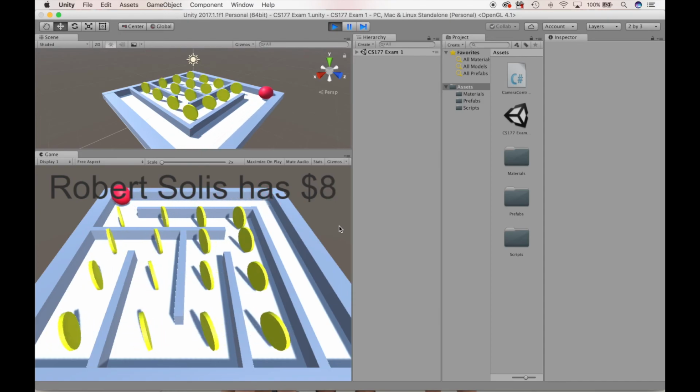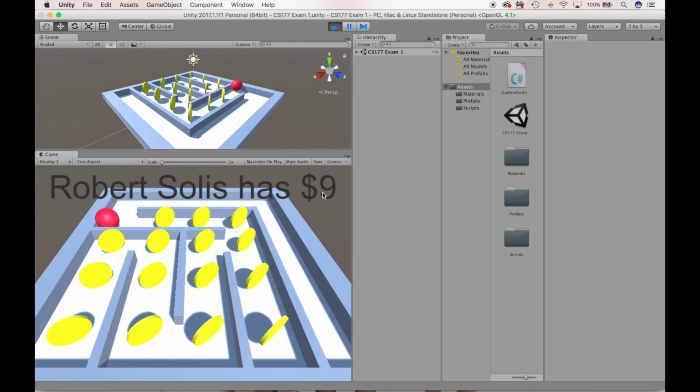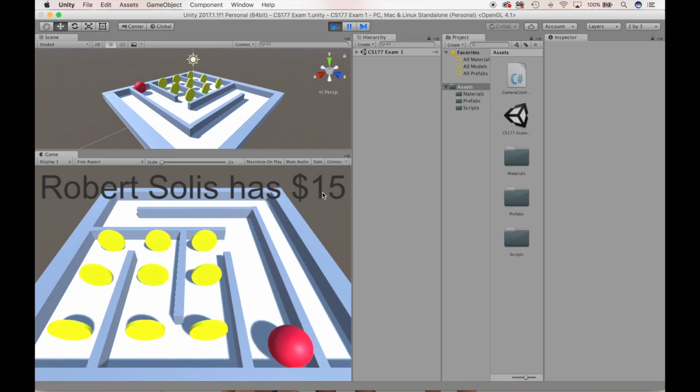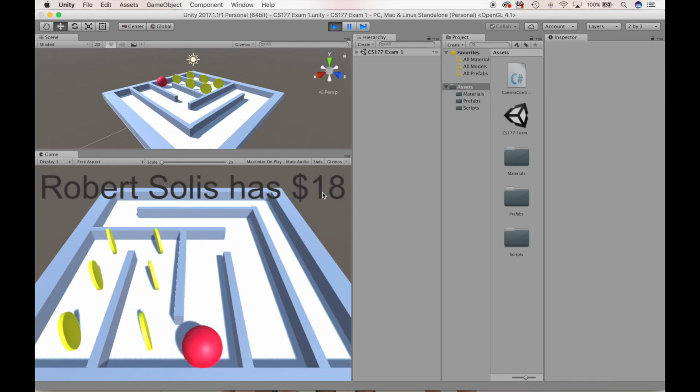As I select them, I want your name, your first and last name, has, and then every coin is worth $1, say for example. So you just have a counter that's going to increment by 1, and it's updating as you can see here. Notice that if I go really fast, it attempts to jump over that wall, but it can't because the walls are tall enough, so you're going to have to do that as well. And after you've selected all of these, all the coins are gone, so that says 24. Robert Solis says $24.